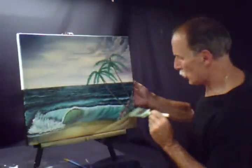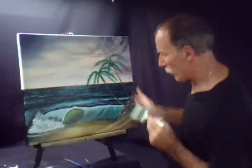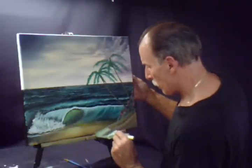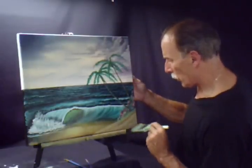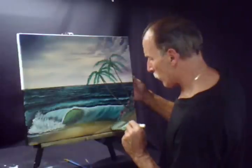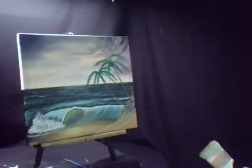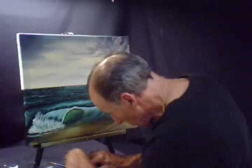Come back into the blender brush. I'm going to blend some of this down here. Just like that. That kind of softened it some. And I think I'm going to go all the way down. Takes that edge off and it gives it more of a look of the soft sand, just like that. Good.